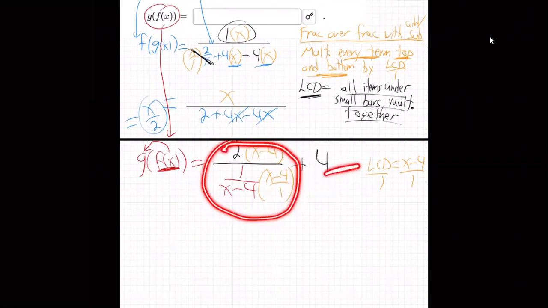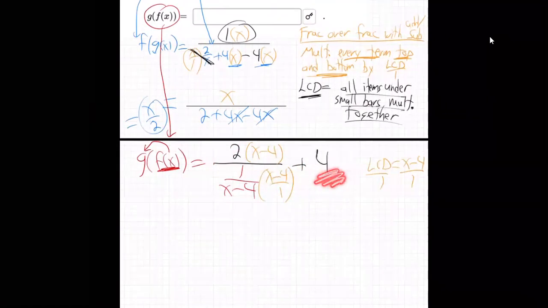It's only top and bottom of the fraction. We can't be multiplying some other random thing off to the side by x minus 4. That would change the problem. No, we're doing top and bottom, all the terms that are on the top and the bottom of the fraction, right? Because if you do the same thing to the top and the bottom of the fraction, then you don't change the value of the fraction. You just make it look different. We're not messing with the 4. We have no problem with the 4. We have no issue with the 4. He's not part of the fraction. Just top and bottom of the fraction.